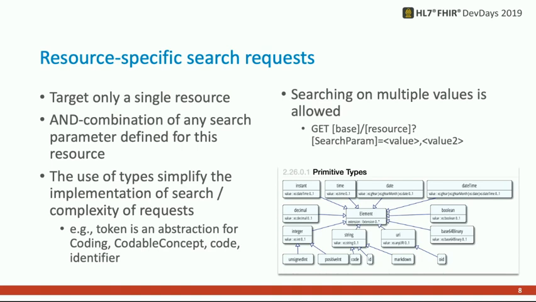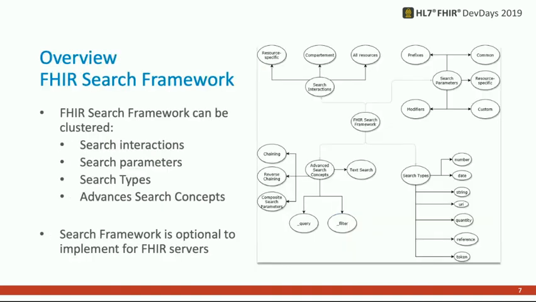With regard to searching, you only want to deal with a certain way. The same goes, for example, for token. And we have a more advanced area where we can filter resources based on references. So, for example, we have chaining, where you select a resource based on where references from that particular resource are pointing to, or reverse chaining, where you say, okay, I want to have all resources that point to a certain resource.